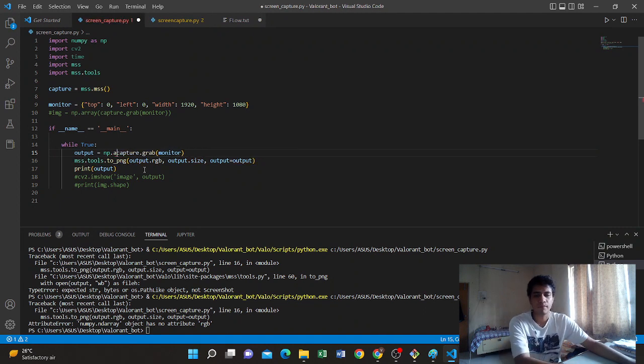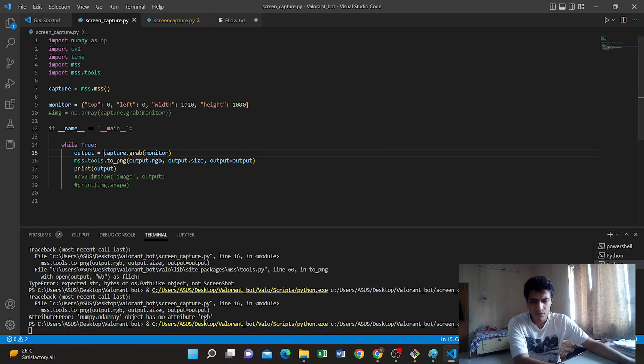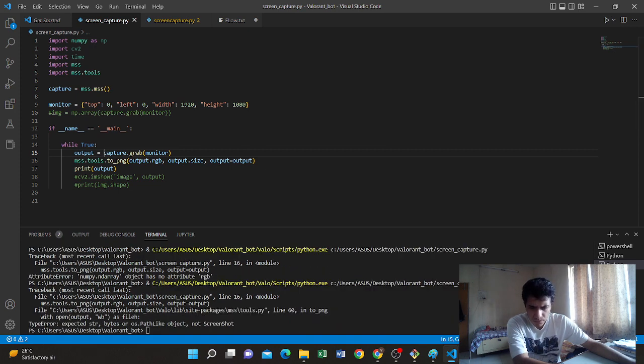We don't want numpy.array. This is fine. What is the issue here? So expected string, bytes or os.PathLike object, not screenshot, where, line 60.